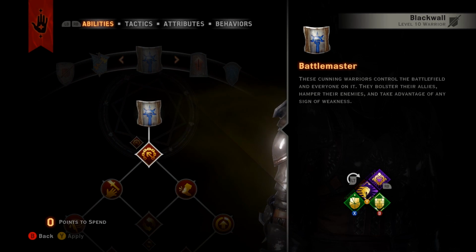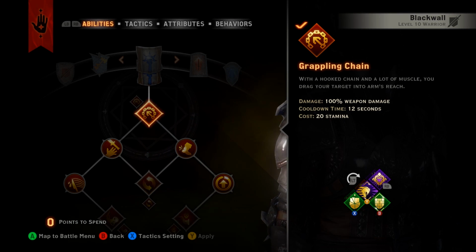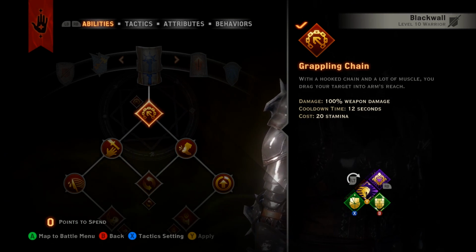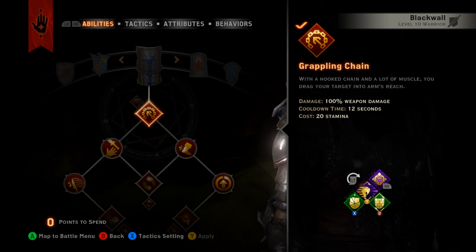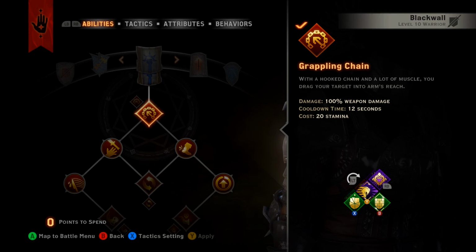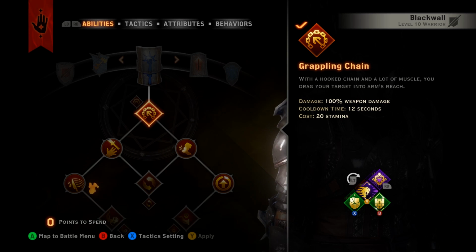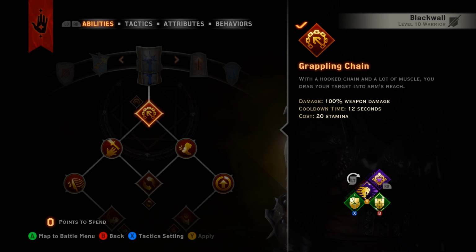Growing from there, we're going to start over in the Battle Master tree. For your first point, you're going to take Grappling Chain. You guys saw this in my two-hand warrior build. This is one of those abilities you simply must have again. Honestly, I would say a lot of these abilities are just really good for both offensive and defensive warriors.